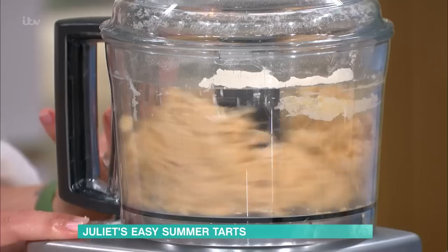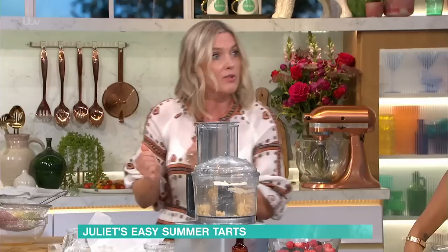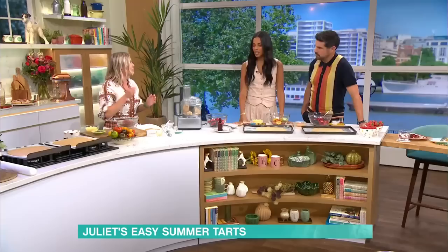So then what you want to do is take it out, bring it together into a little round. Okay, perfect. And then, literally, I just roll it straight out. No big kneading session? No, you don't need to knead it because you want to treat the flour for pastry really gently. Obviously, you don't want to over-knead it so it becomes tough and chewy. So just roll it straight out now, to a rough shape. This is a nice thing about this. It's completely rustic and it can be all odd shapes, and when it goes all craggy, it's more tasty. It's not supposed to be perfect. Yeah, well, that always helps me.